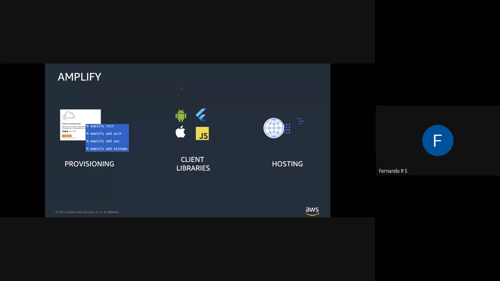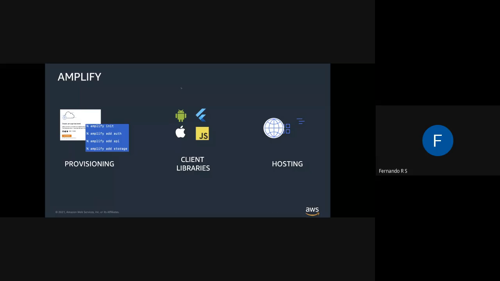Can you do this in a way that scales? Can you do this in a public cloud in a way that it is secure, right? Those are the differences that we try to fix with the provisioning piece of Amplify. Amplify was built for front-end developers who don't really want to care too much about the backend, right? They want to trust a tool that's going to build the backend properly for them.